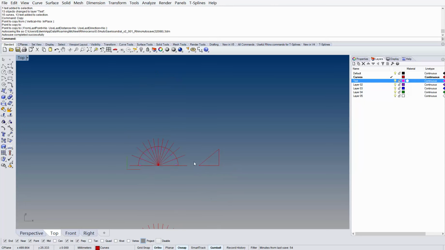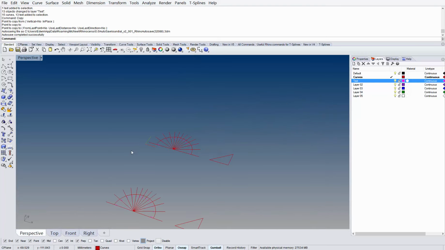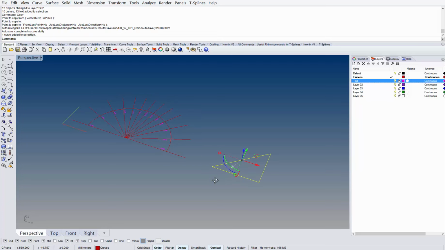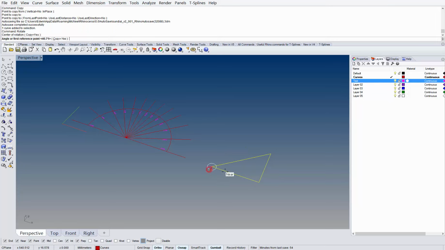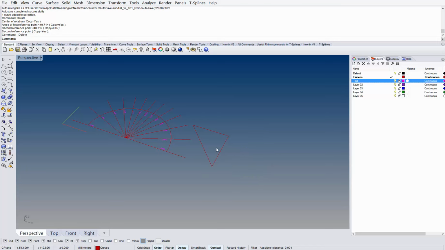So with this original copy, let's double click on top view, go into perspective view by double clicking, and you can see our other version here. Let's just focus in on this for now. Let's select this triangle, and what we're going to do is rotate it. So ROT, rotate, and then click from here to here. Then we're going to rotate 90 so that it's like that. I have copy on, which I didn't need, so I'm going to delete the original.